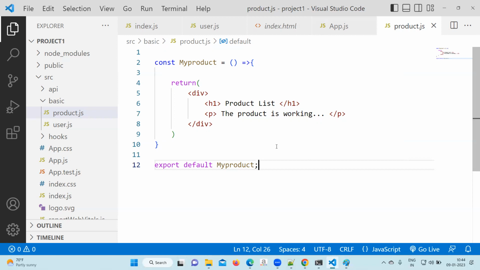Again, this my product component we will import under which file? The App.js file, and App.js will give the data as usual. Let's go to App.js again and import my product.